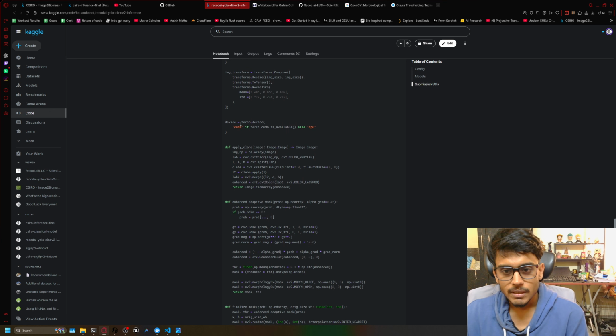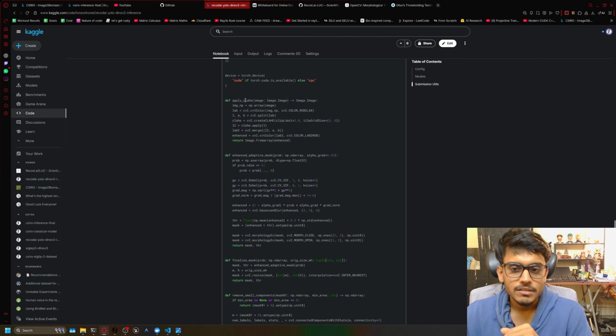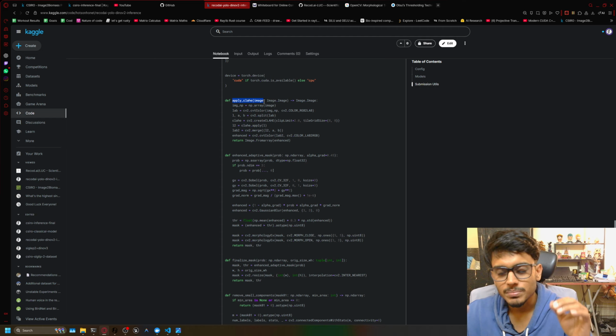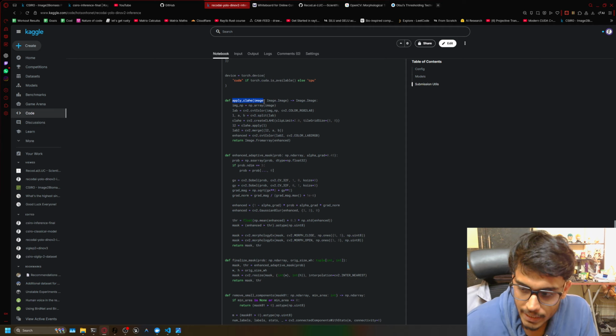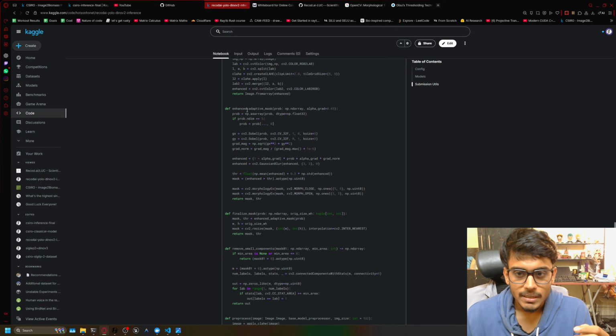One more preprocessing step I applied on the image was this CLAHE enhancement. There were many histology images with cell images, and those were pretty darkened. In order to increase the brightness so that the regions can be displayed, I applied this CLAHE. Then this was the code to generate the binary mask from the probability map.